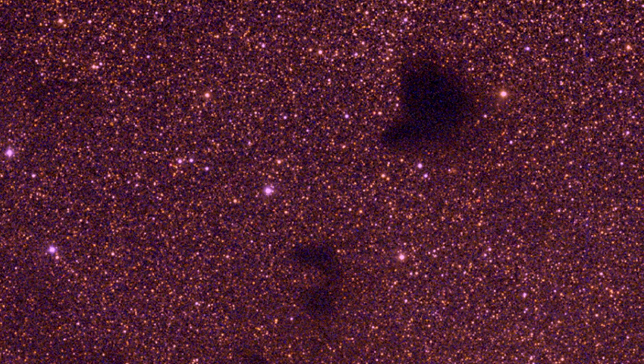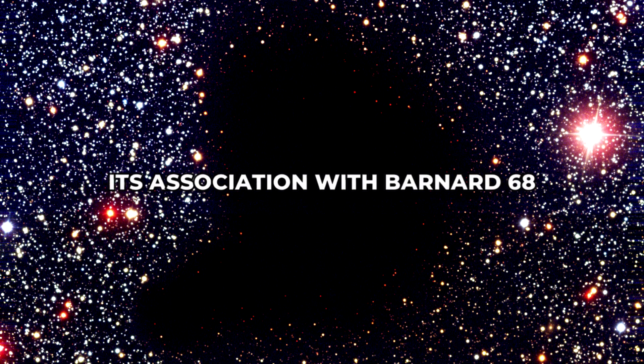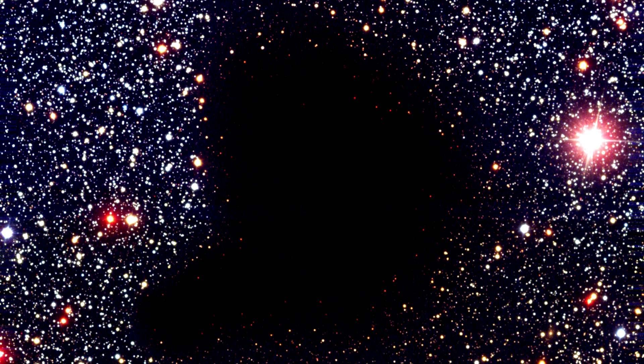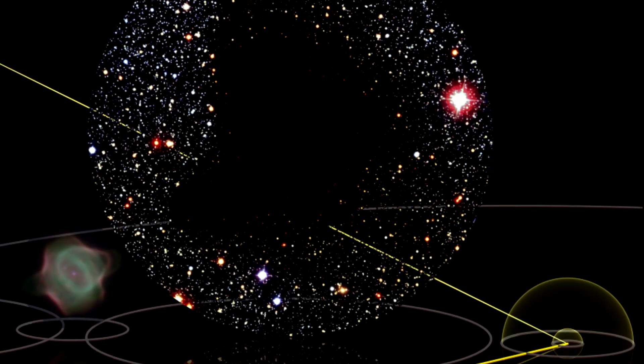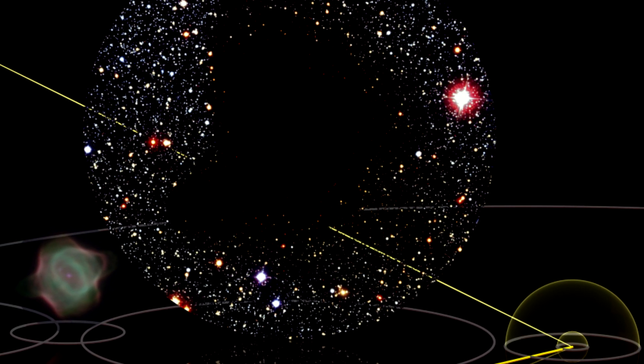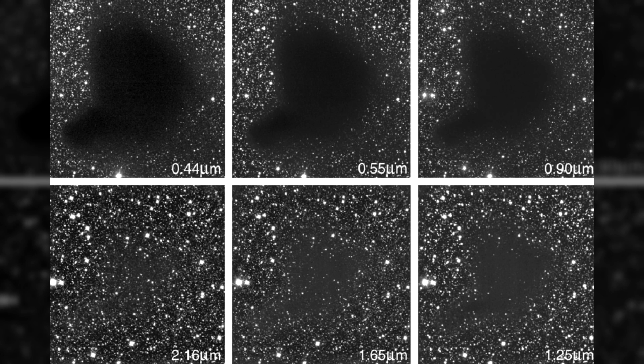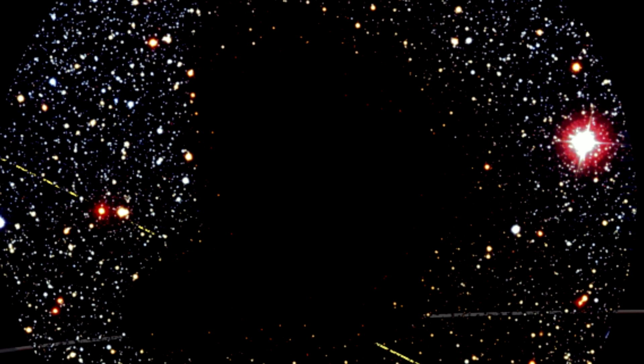That brings us to a popular confusion surrounding the Boötes void. That is, its association with Barnard 68. The Boötes void is sometimes linked with pictures of Barnard 68, a dark nebula that blocks light from passing through. However, it's important to note that the images of Barnard 68 appear much darker than those of the Boötes void. This darkness is because Barnard 68 is closer to us and there are fewer stars between it and us. Additionally, Barnard 68 is a physical mass that physically obstructs the passage of light, contributing to its deeper darkness in images compared to the Boötes void.